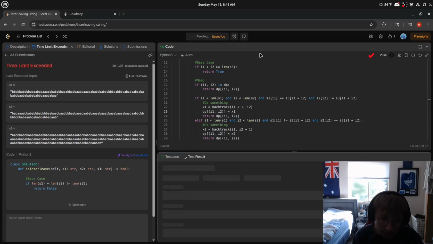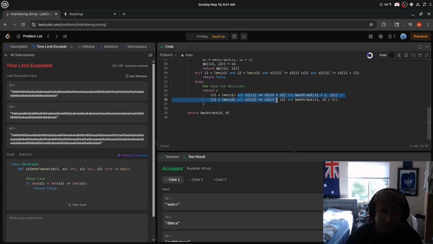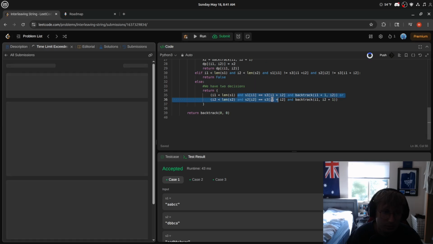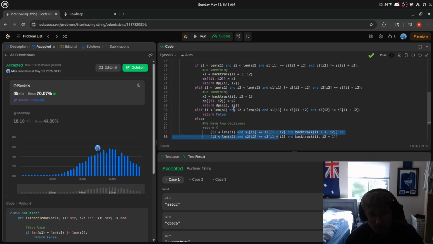Add some caching. I don't know if this will submit. I think we need something over here too. Oh, no, it submitted. There we go.